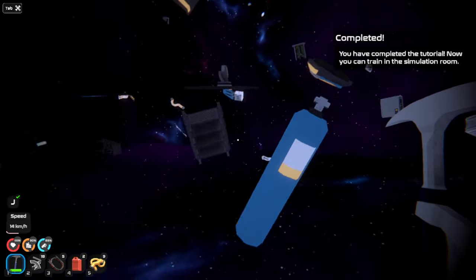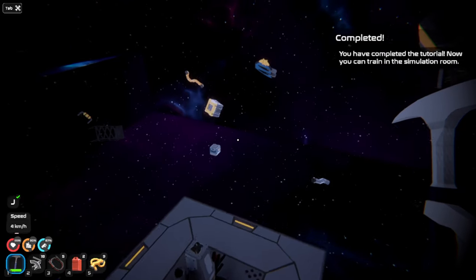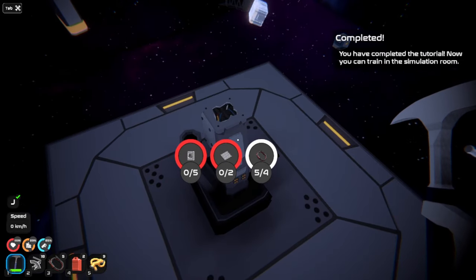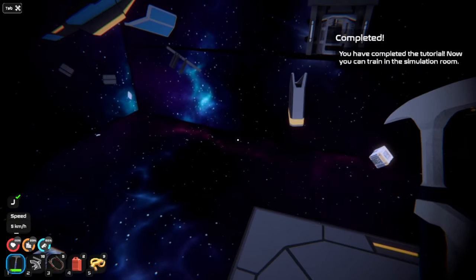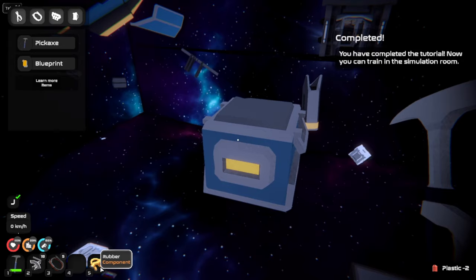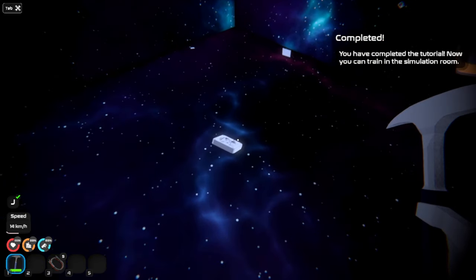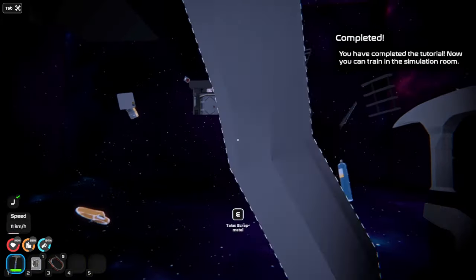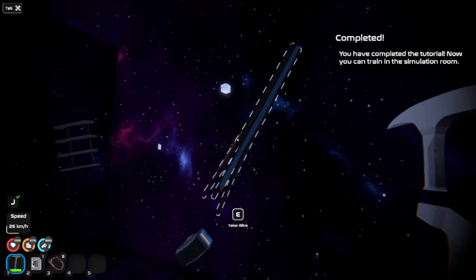Hold on. Oxygen. Can I grab anything? Okay, let's see. Control. So I need 2 plates and 5 chips, whatchamacallit, and the wires. Okay, that means that this one can go away, this one can go away, and this one can go away, and I just saw a chip in there. Come here. Need chips. Wires. The wires should be mine.